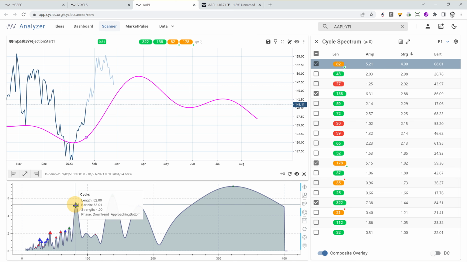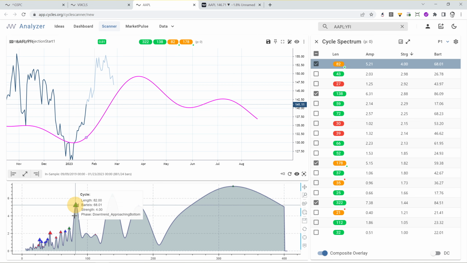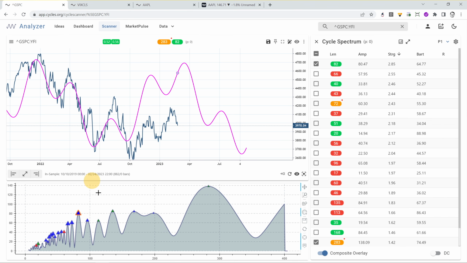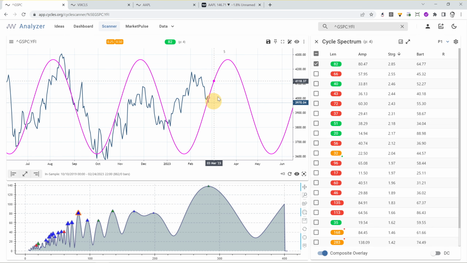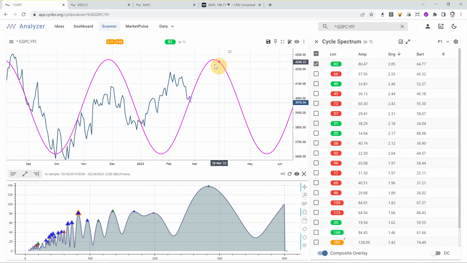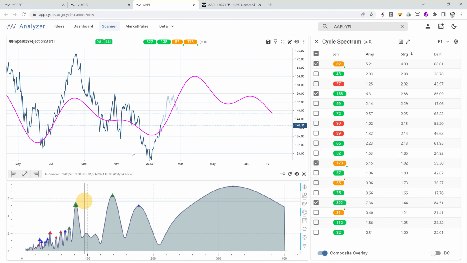You see the same cycle length here, 82, which is clearly the most dominant cycle in Apple, standing out visually in the spectrum and even having a very huge green triangle here. And that's the same cycle we've seen on the S&P, right? So here is the same cycle seen on the S&P, and you can then also just switch to the shorter cycle period here. So we are approaching the topping window for this cycle. So the next 2 weeks might be interesting, but then again, this short-term cycle will roll over. And same for Apple here. So that's not only the short-term cycle, also the composite.